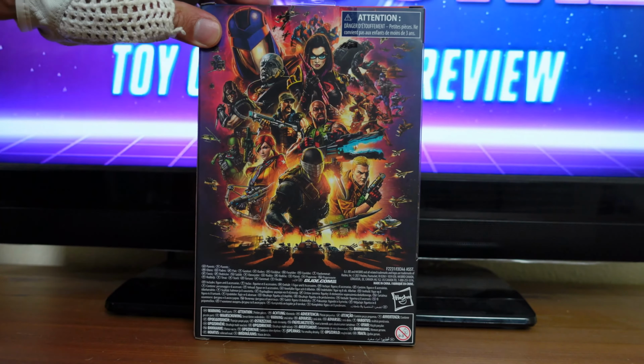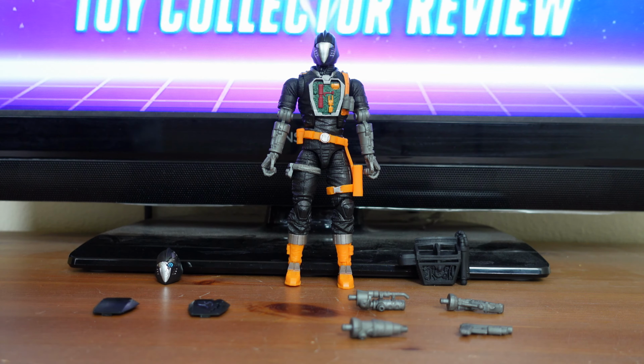G.I. Joe Classified Series B.A.T. B.A.T. was released on December 1st, 2021 with the suggested retail price of $24.99, and it is available at all major retailers. B.A.T. was released along with other G.I. Joe Classified Series Wave 7 figures, Gung-Ho and Cobra Alley Viper.